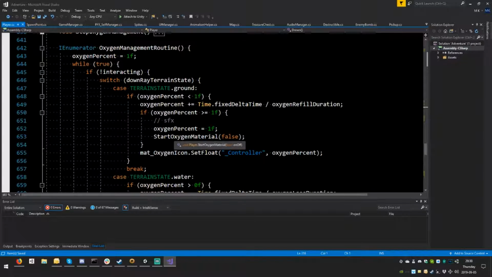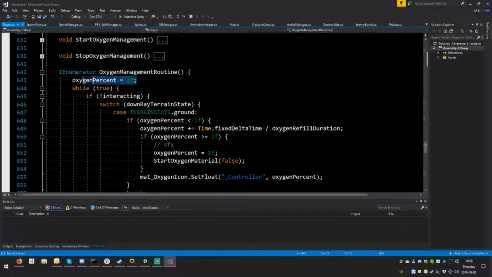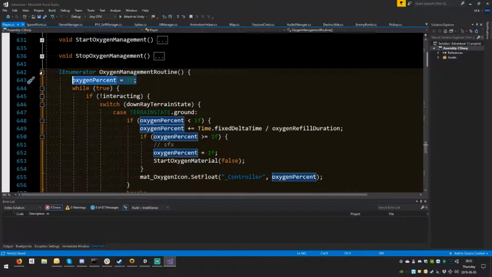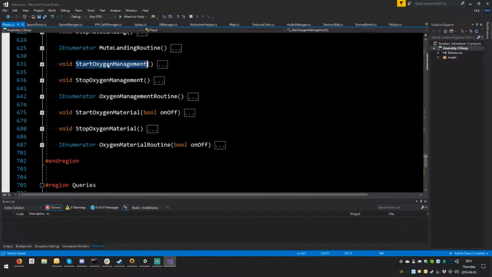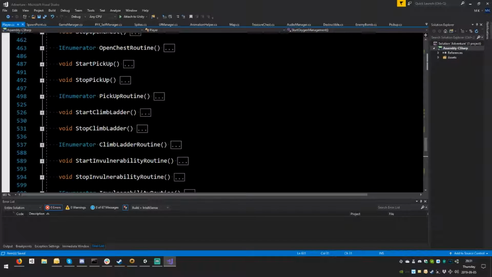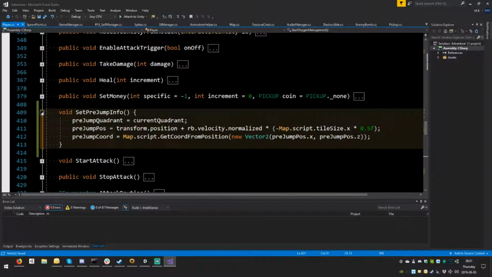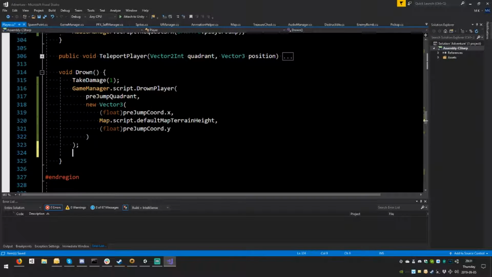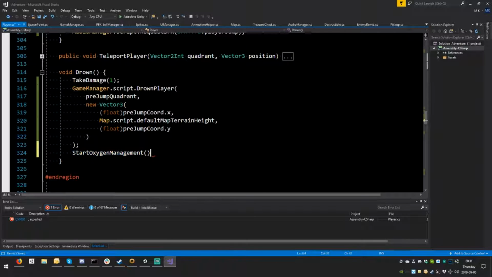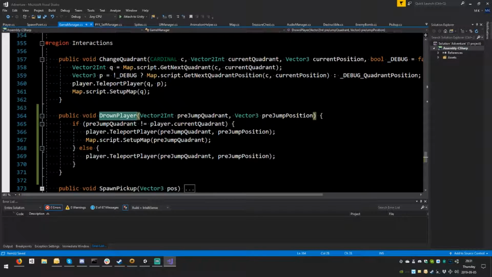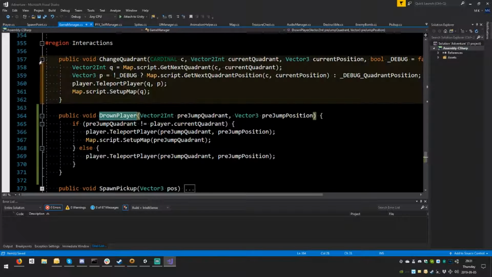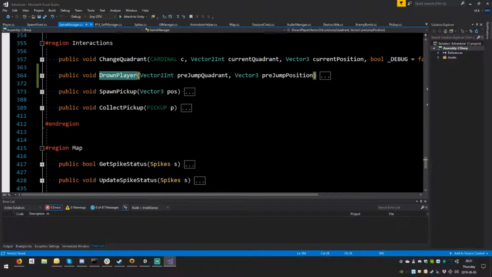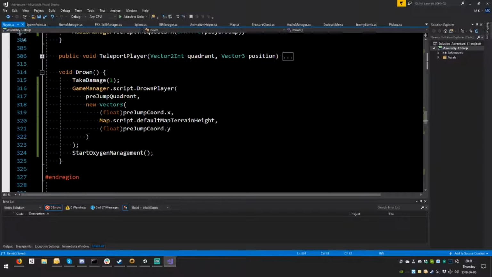We are going to go to 1 right away. So we're going to call the oxygen management routine. So copy oxygen management. And in drown, paste it here. Open, close round, semicolon. Now one thing I want to check. Yeah, we got drown player. Are we using this? I think so. Yeah, we're using this. That's fine. So player, we got this.